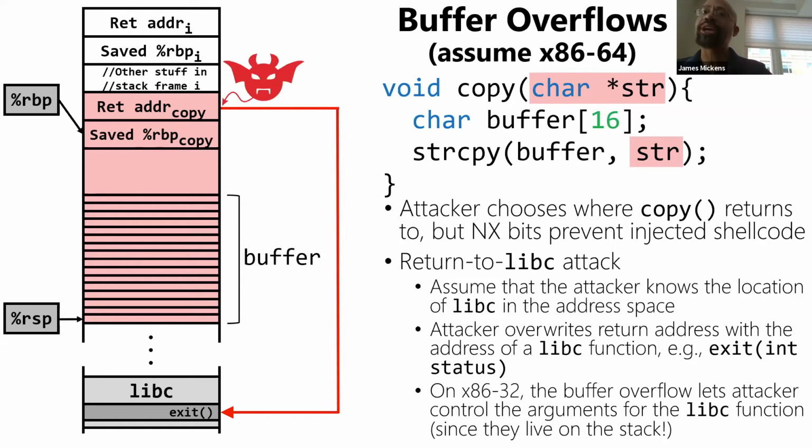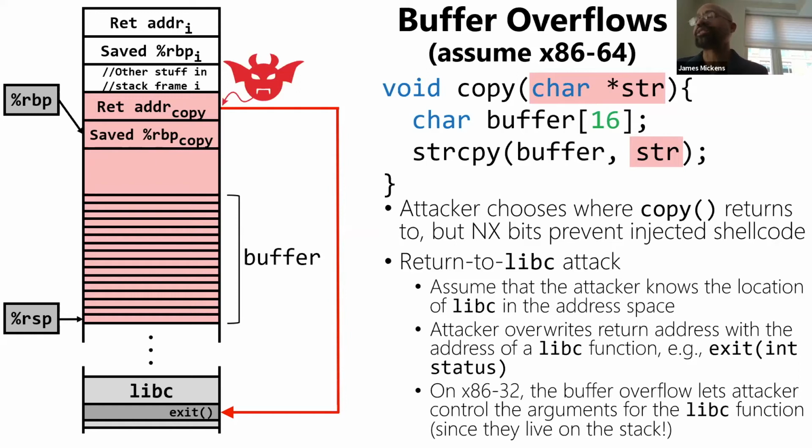what the attacker can do is actually continue the overwrite beyond the return address on the stack. In other words, continue to overwrite stuff up here and actually try to be clever and pass some arguments to the libc function on the stack. Now, for 64-bit x86 systems, this doesn't work because the buffer overflow can only overwrite memory values. It can't overwrite registers. But like in this example, the attacker can force the program to just exit arbitrarily.